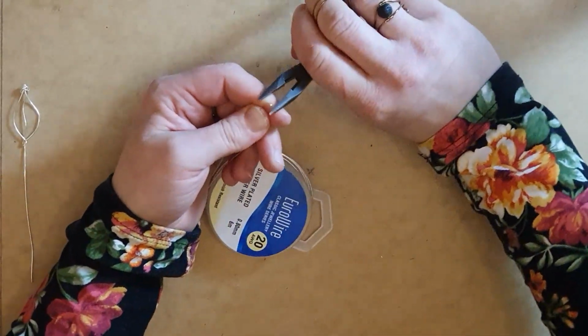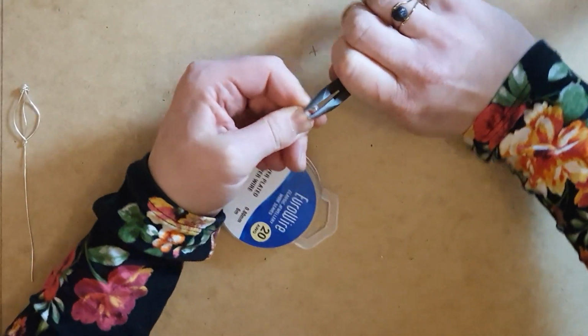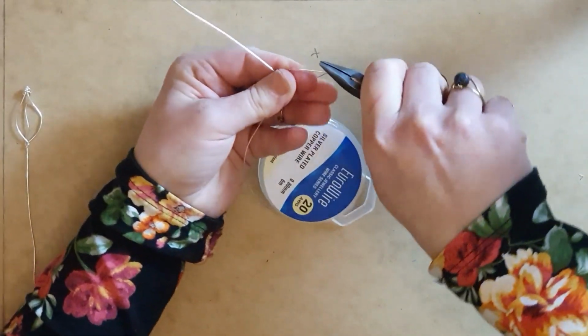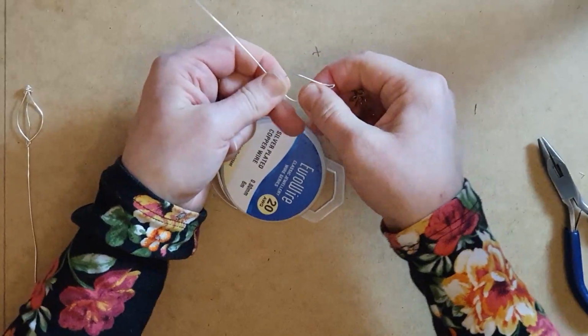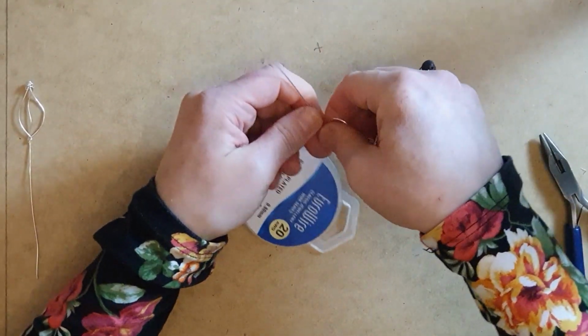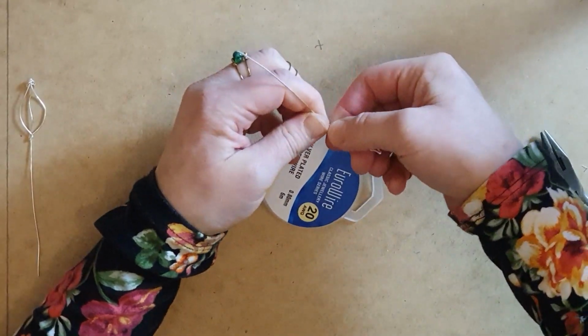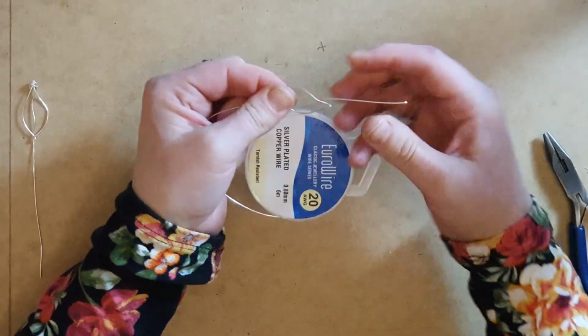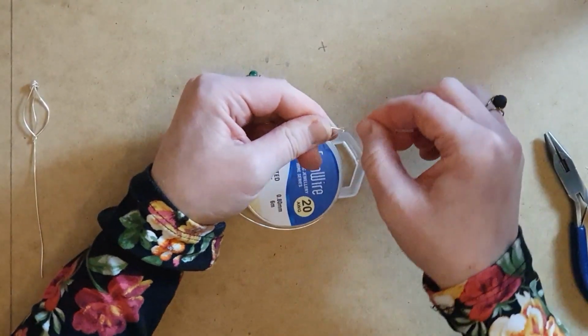I always make the structure of them first and then fill them in because it's just a bit easier. So it just shows you how to make the structure a couple of times, varying sizes. They don't need to be exactly the same. When I make earrings, they're always asymmetrical. I don't make them exactly the same because that not only is very difficult, but I kind of like the quirkiness of them being a bit different.